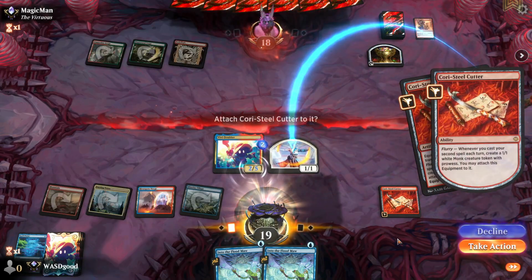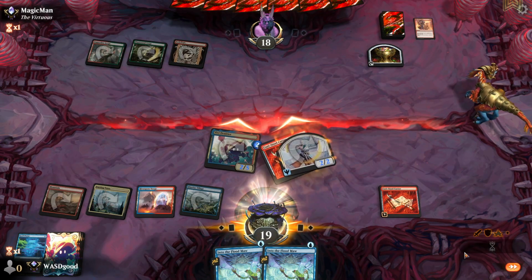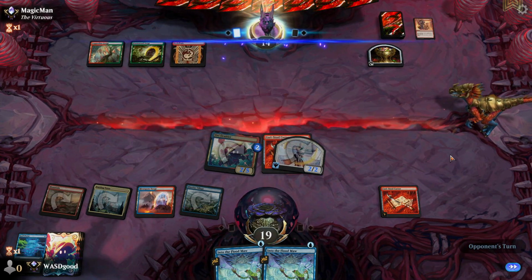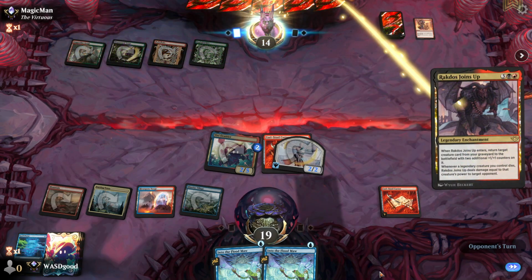Trigger, take action. Nice. Look at Izzet go. 4 damage on 4 turns, pretty puny right now, but honestly, depending on our draw, we could have won probably on 3rd or 4th turn already. But we weren't that lucky this time.